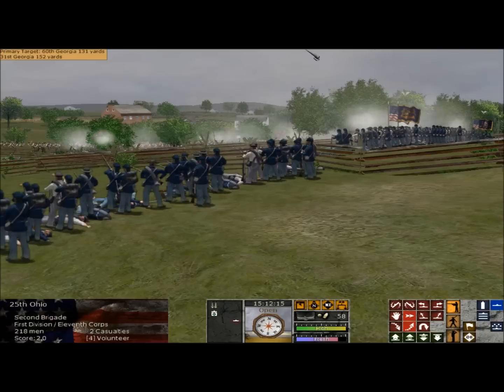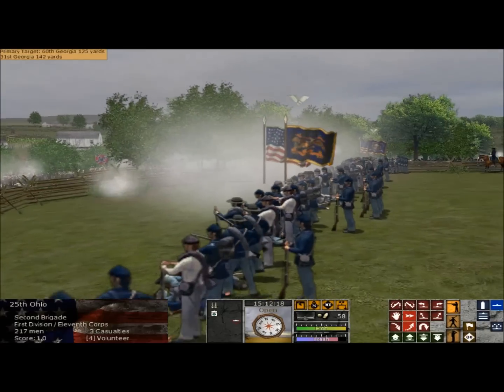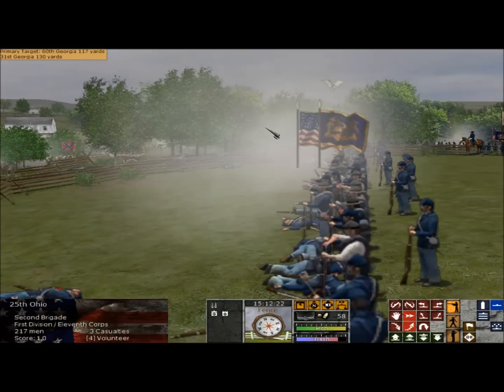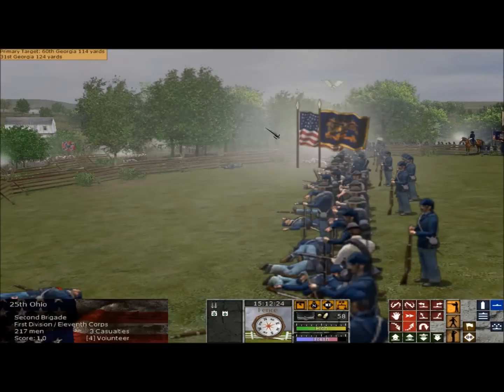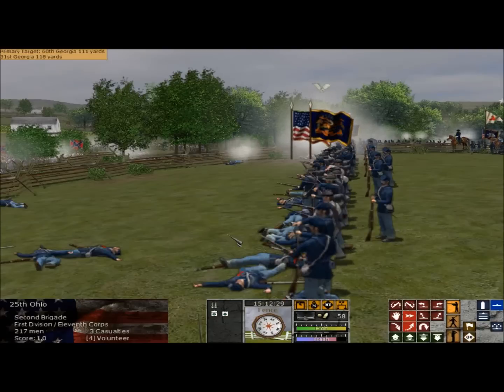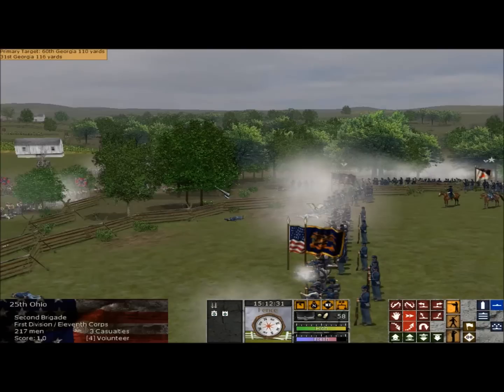Alright, those reinforcements are arriving. Come on, boys. Let's get a line infantry shot. So look and see how our boys are fighting. Obviously, these guys in the center have been through hell and back, but they've got to hold that position if we want to win this battle. Let's take a look here. All of these Ohio boys are going to get some sort of commendation at the end of this fight.